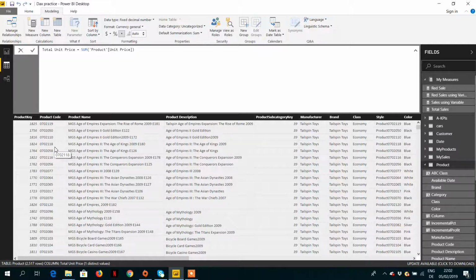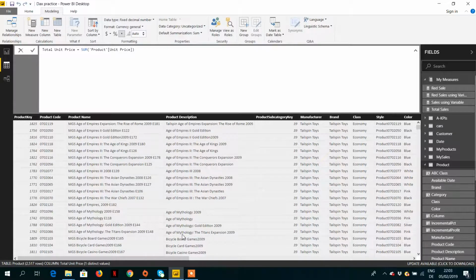If there are more than one products with the same product code, then it should sum up those identical products and show the values in the total unit price column. And if there is no identical row, then it should show us only the same value that we can see in the unit price column.